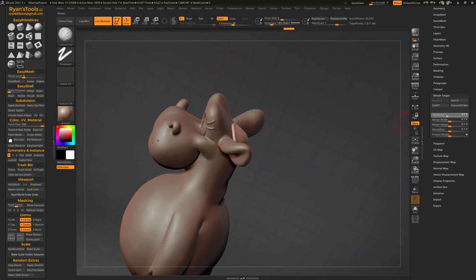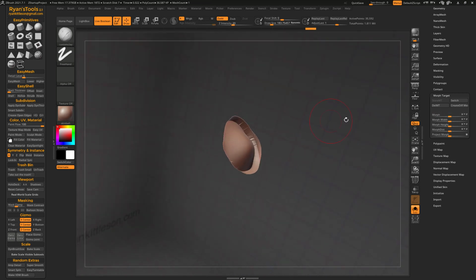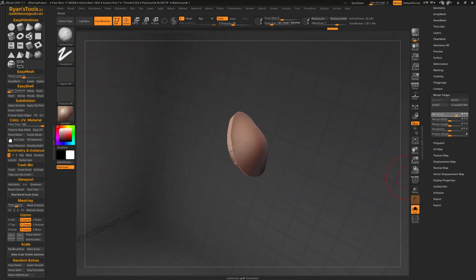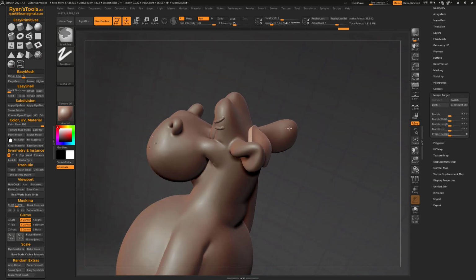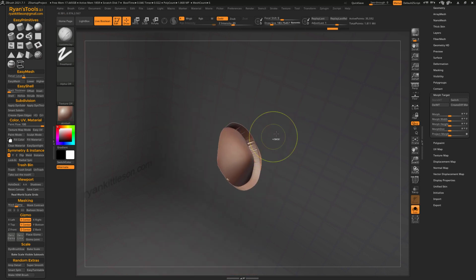And let's say we want it up here. Okay, that looks great. For example, you could also have it go the opposite direction. It just flips the object inside out. So all you have to do for that is go to display properties and flip if you don't want your object to be inside out. But for this one, I just want to go back to morph target and have this going back out this way. Okay, great.